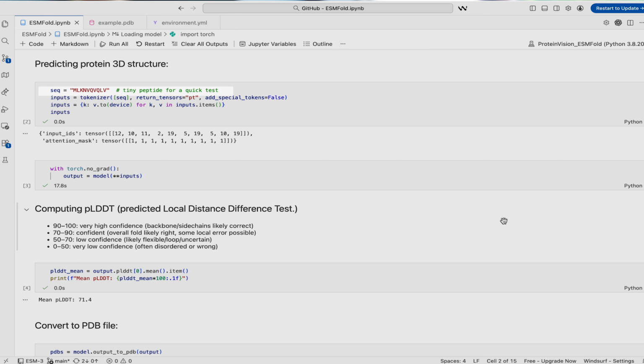acids. Providing the input is straightforward. We simply store the protein amino acid sequence as a string and pass it to the tokenizer that we've loaded above. If we have a look at all the inputs generated by the tokenizer, we can see that each amino acid in our sequence is mapped to a unique token ID. In addition, we obtain an attention mask, which is set true for all 10 positions in our input sequence. We can then simply pass these inputs through the model.